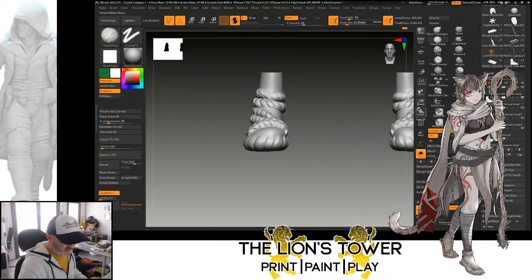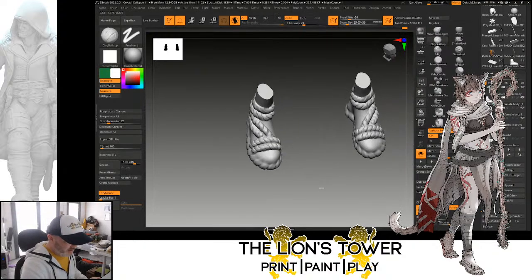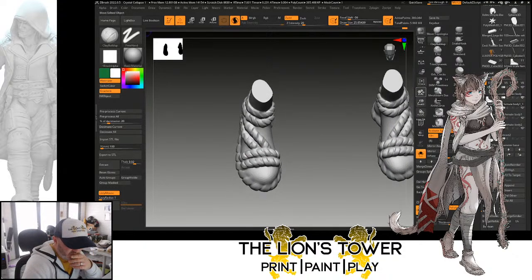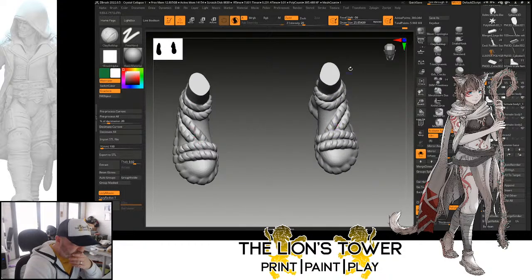That's dynamic and smooth. There we go. Nice. Right, now I need to do the knot on the toes. So I don't even know how this should look.